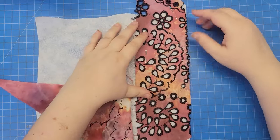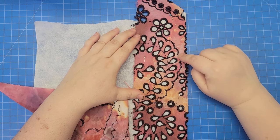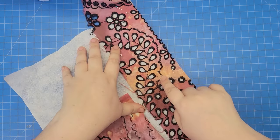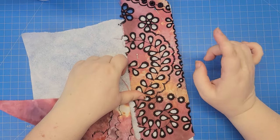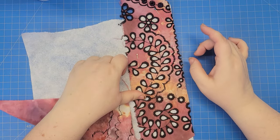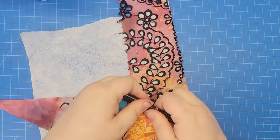And then I tested out here on a section with the actual embroidery, following that along. Near the end, I started to get a little tired and started moving the fabric a little bit faster. So this is something that's going to take me a while. I'm going to need to take breaks. I know what to do. So let's go ahead and update the book.